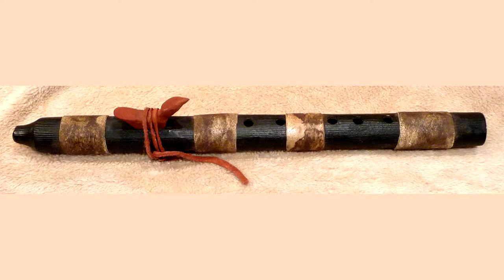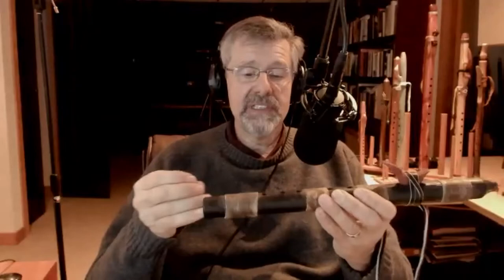What I've got here is a gnarly flute from way back when. This is 1892, Southern Lakota culture. It's made of cedar. It's got boot polish as a finish. It's got this gnarly animal internals of some kind binding it. And they're original. The only thing that's not original is this tie here. And so I'm going to use this flute. It's historically interesting because it's the only example of a flute that has this particular scale, which is very close to the modern scale we now use, pentatonic minor.